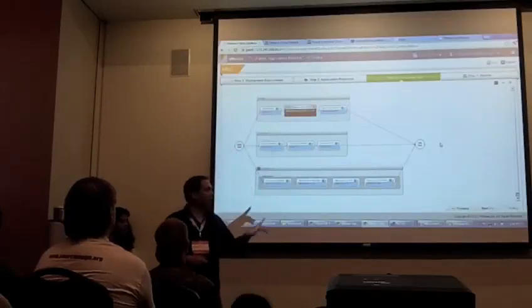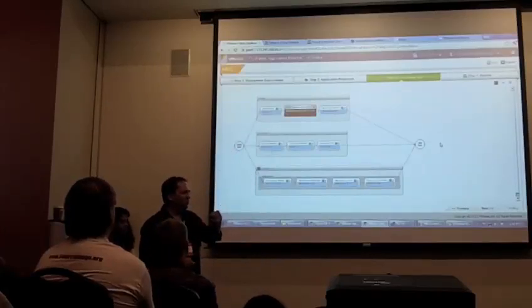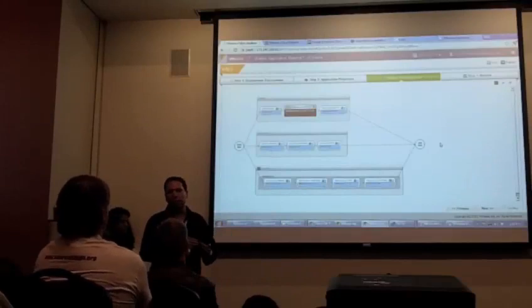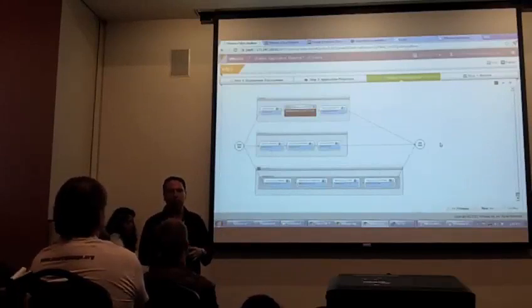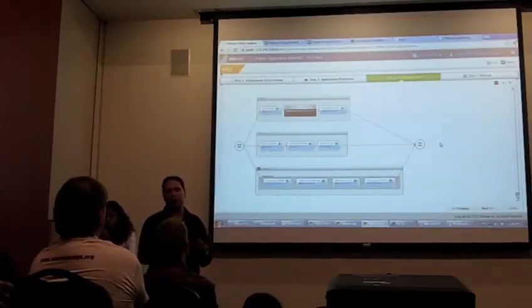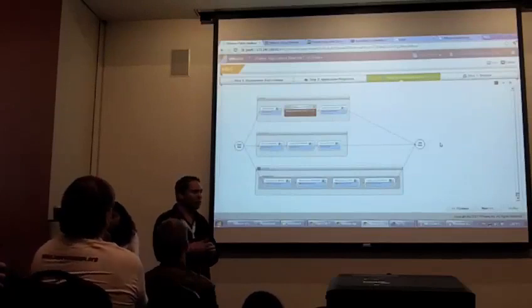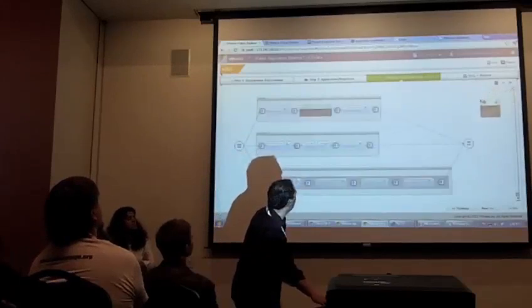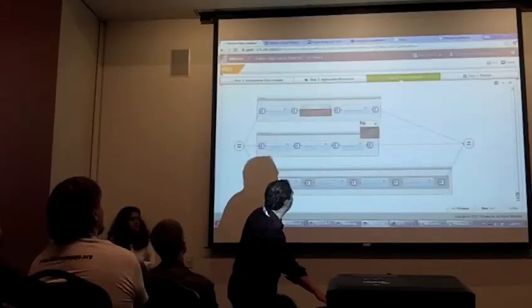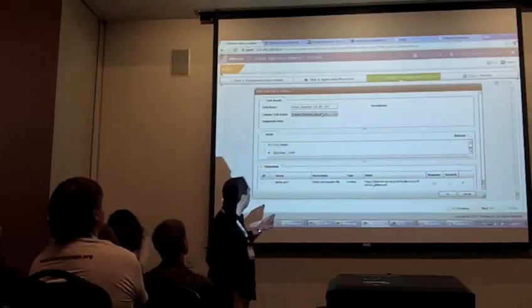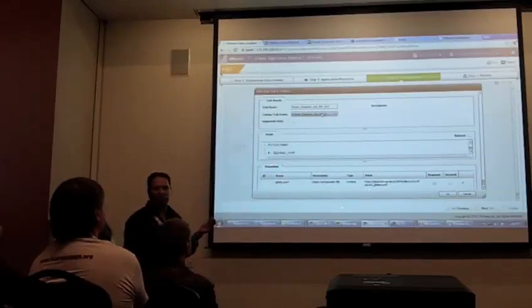Now, one other thing to mention on the screen is that so far we've done the application level stuff. We know what the application should look like, but when you deploy something to a certain environment, maybe you want to put something on that. Like maybe you need to apply some firewall rules, or maybe in this environment you need to connect to an external load balancer or so on. So you have the ability at this point to add what we call a script task. In this case, I'm just going to randomly place this guy. And I have an example here that's using Puppet to set a specific password for root and change the SSH configuration to run on a different port.